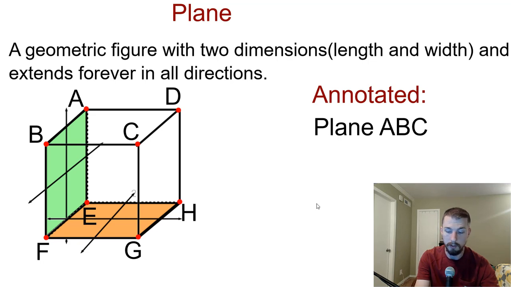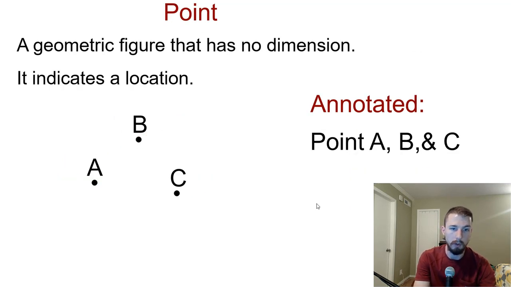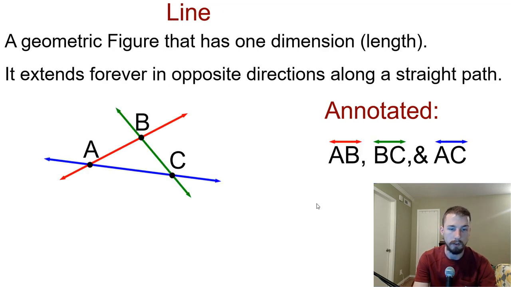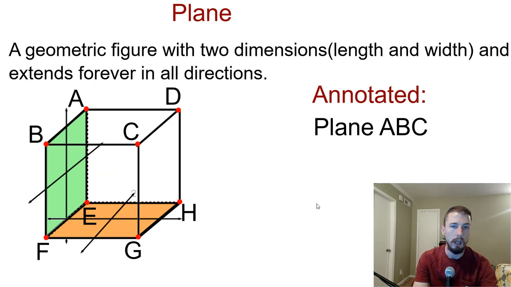So we have points, lines, and planes. Let's go over that again one more time. So a point has no dimension. It's just a location. Between any 2 points, we would have a segment, but if we extend it forever, that would be a line. It has 1 dimension, which is length, even though it's an infinite length. And then a plane has 2 dimensions, length and width, but not depth. So there's no thickness to a plane. It's infinitely thin, right? So it's just like a point has no thickness to it either. It has no dimensions. But a plane has 2, length and width, and remember, they extend forever in both directions. So it keeps going forward and back and up and down. The same thing with the plane on the bottom.